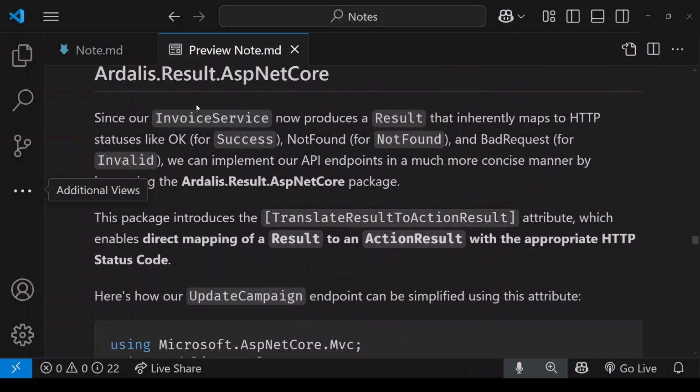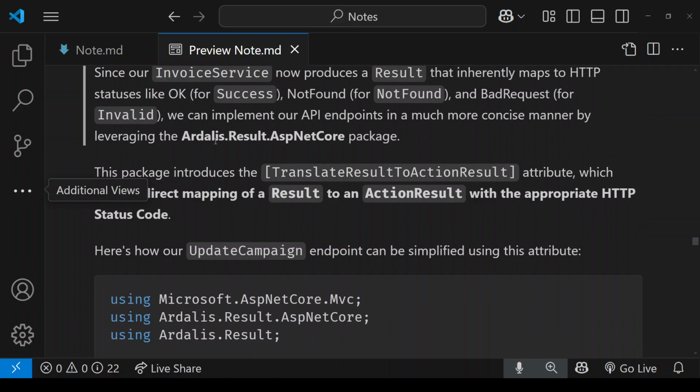Since our invoice service now produces results that inherently map to HTTP status codes like OK, not found, bad request, we can implement our API endpoints in a much more concise manner by leveraging the Ardalis.Result.AspNetCore package.